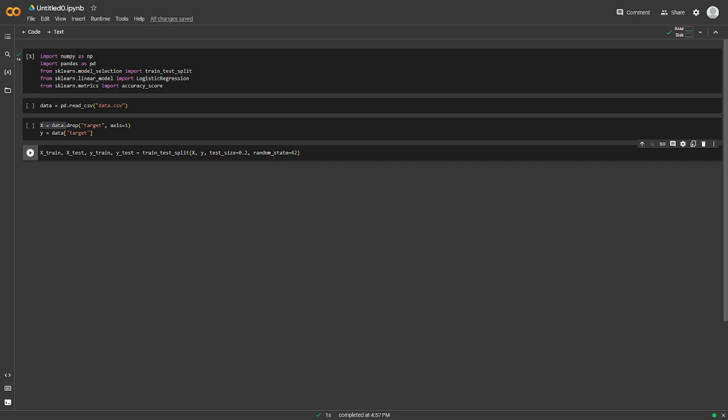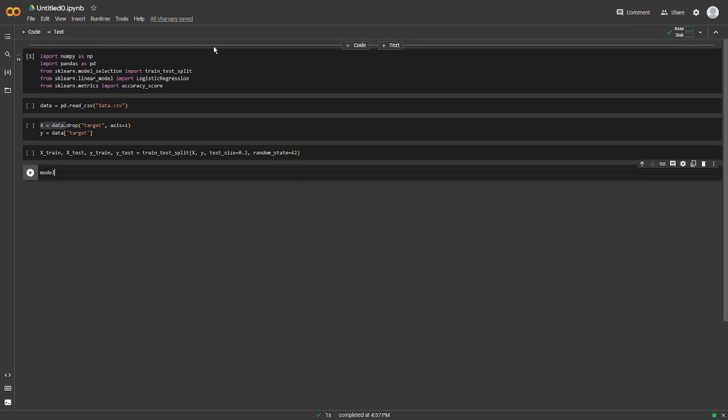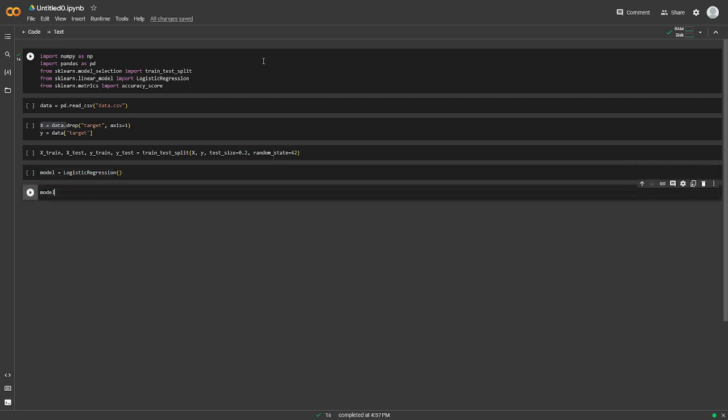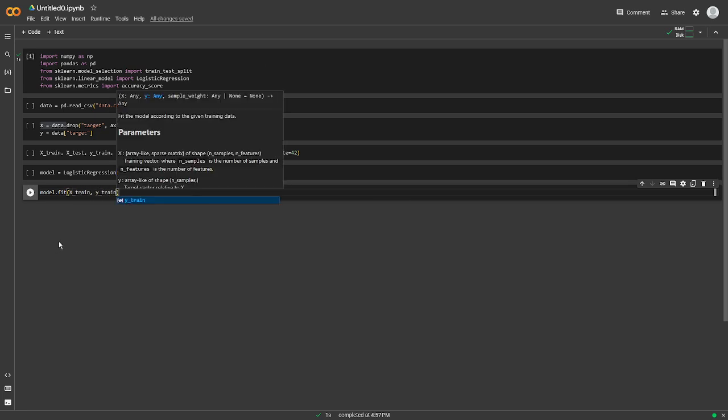Alright, so now with the data prepared, we can choose a machine learning algorithm and create a model. For this example, we'll just use logistic regression. Alright, so now it's actually time to train our model using the training data. And then once the model is trained, we can evaluate its performance using the testing data.